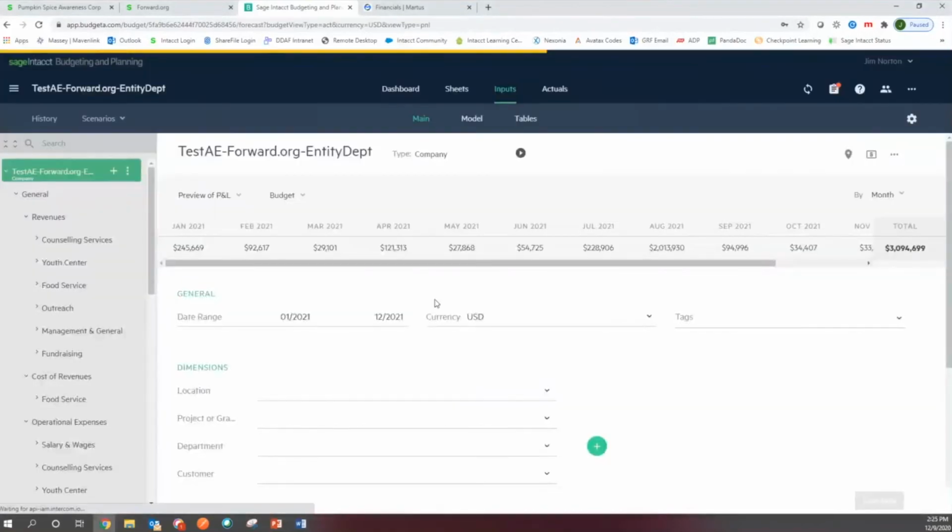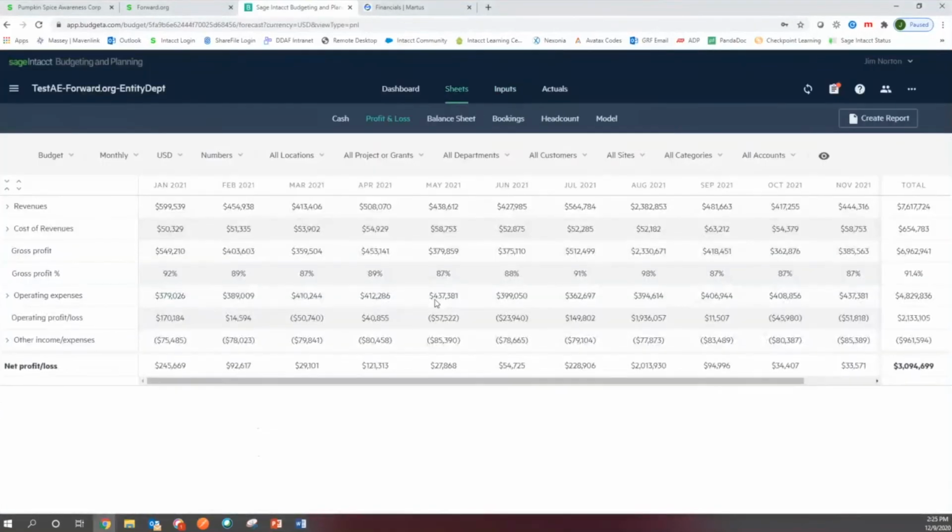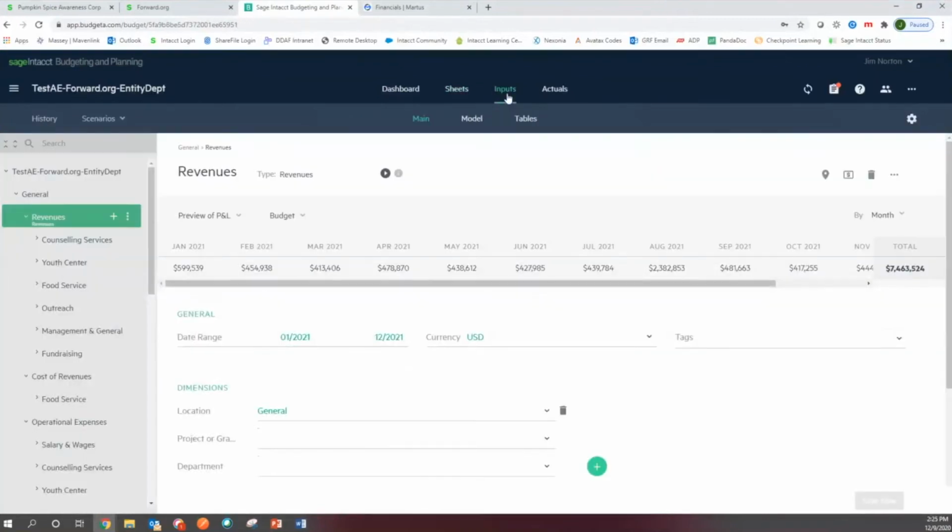So that's the process of how you can get data back and forth. The same thing is true for pushing your budget back out to Sage Intacct. So let's talk about how we actually prepare the budget. So I'll go to the Inputs tab here. And the Inputs tab is substantially where all of your budget preparation lives. So one option to getting data in is using Inputs main here, and then going to all of our different budget lines. So over here on the left, I have my budget lines.